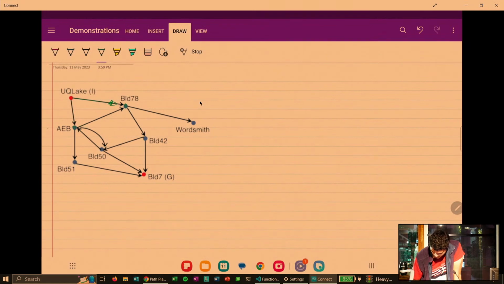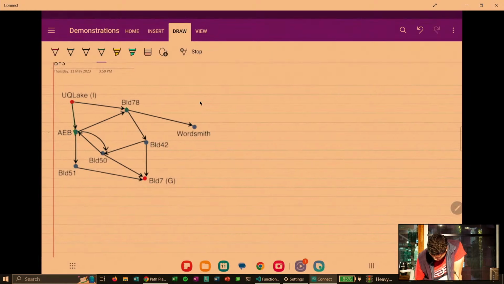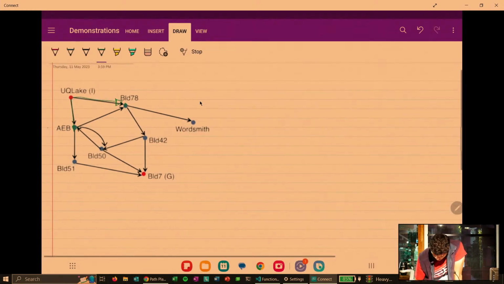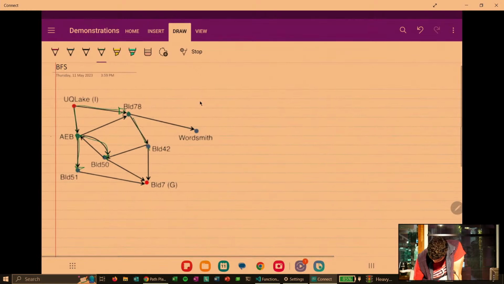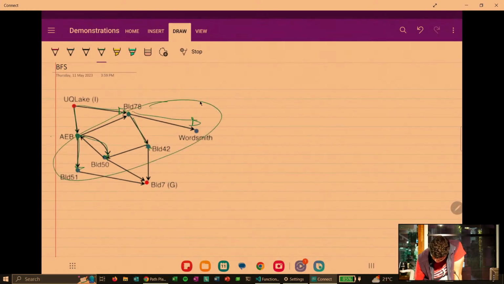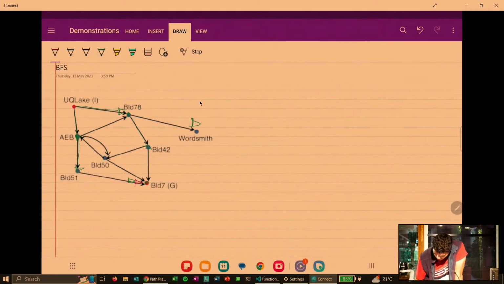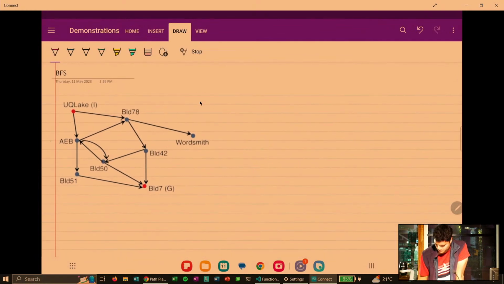It depends on the direction that you search as well. If I searched from the left-hand side first, so explore these two, then this will be the second layer you explore, and you'd actually find Building 7 first here. So the path that you actually found was a new path in this direction. It's dependent on the direction that you search, and this algorithm just gets you a path. There's nothing about optimality in this. I think it's an uninformed search. I don't know if Shenka mentioned that.